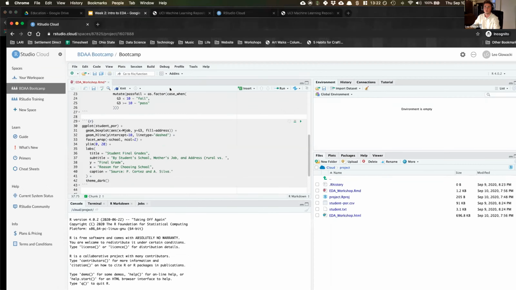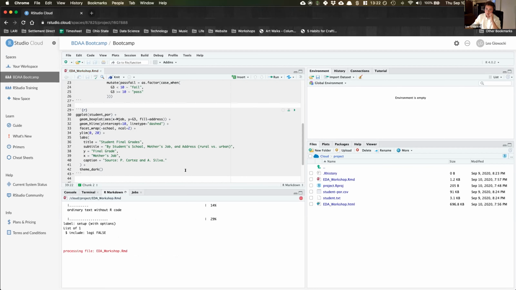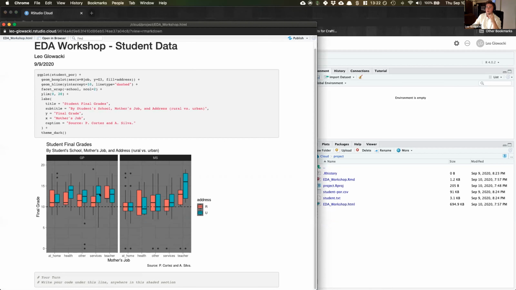It was rural versus, oh yeah, it was rural versus urban. We can say, instead of X, so knitting again, we'll get our code to run. And yeah, so we see it's all updated here for the mother's job and whether they live in a rural or urban environment.